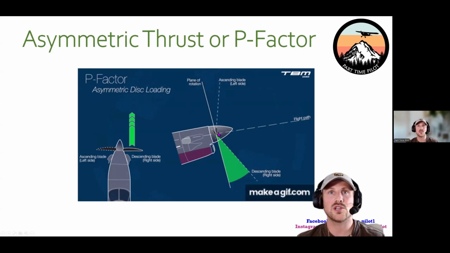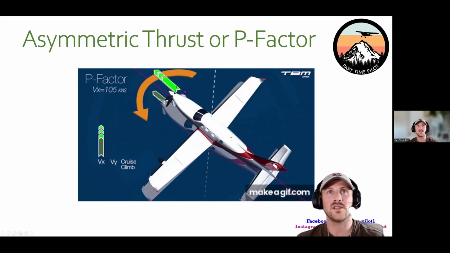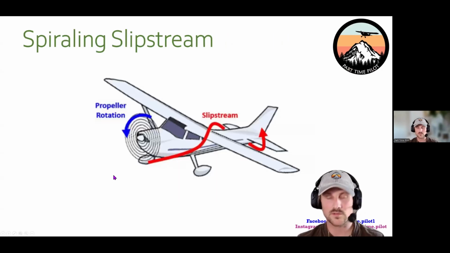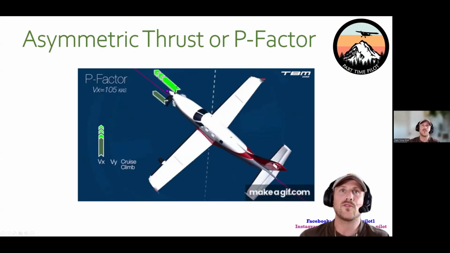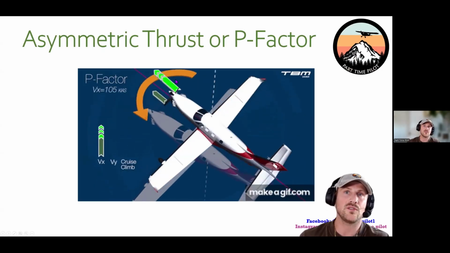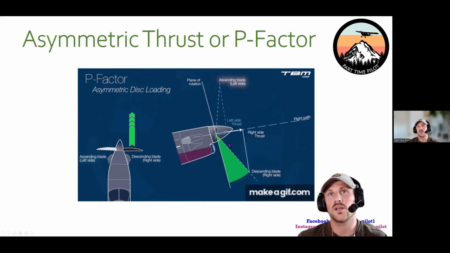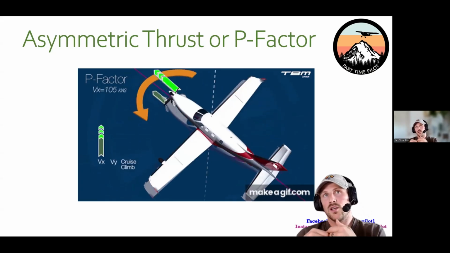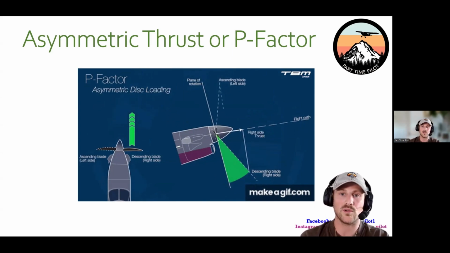And this is going to show us first the angle of attack of the descending blade. I'll keep it on this because there's a lot of information here, but basically here's the force, more force on the, I kind of went too fast. Let me see, I don't think I can pause it. We'll just watch it a few times, but more force on the right side, yawing the nose to the left. And it's because the propeller that's going downward when you're pitched up has a greater angle of attack with the relative wind than the other side. So you get more force.